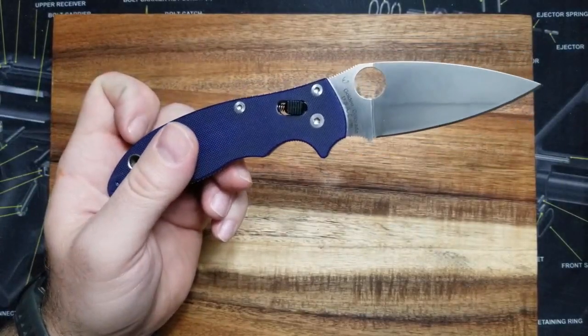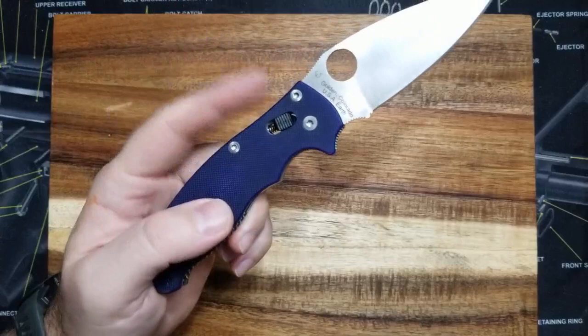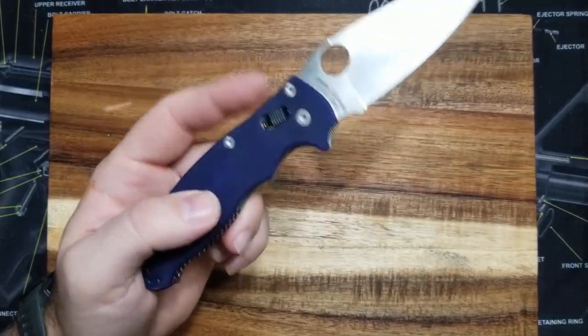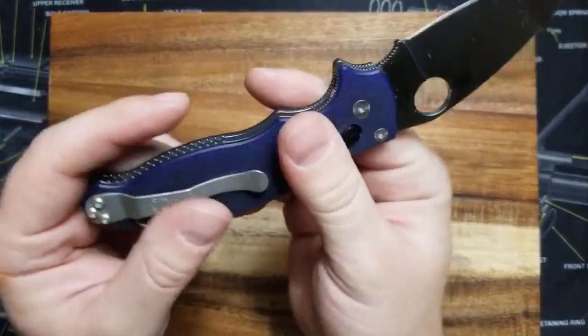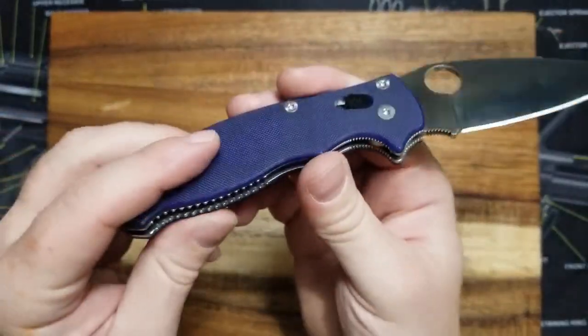Steel liners and jimping everywhere. It has a caged ball bearing lock, is what they call it. And then you can also flip the pocket clip. I flipped it on Eric.